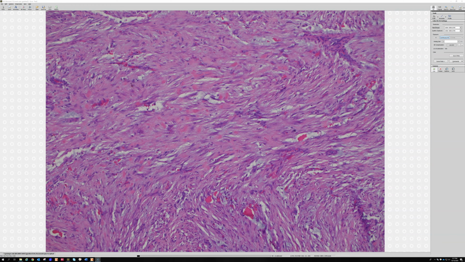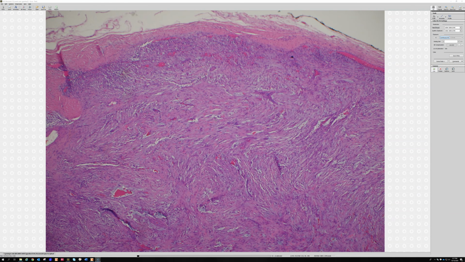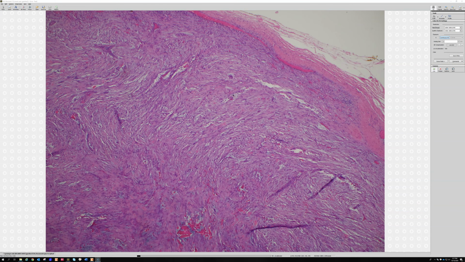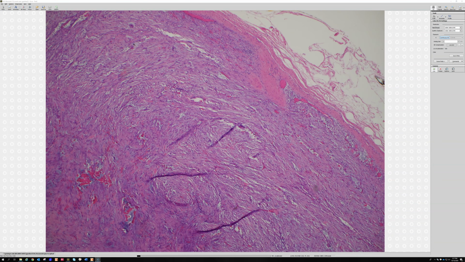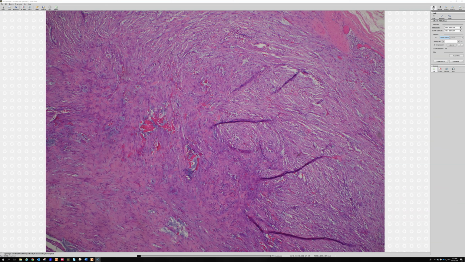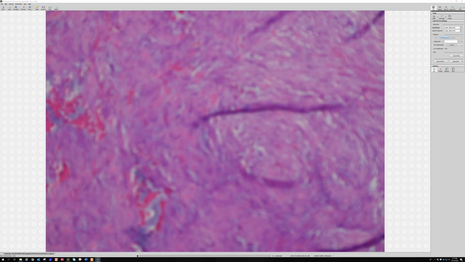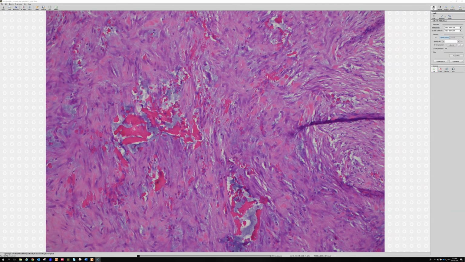If it doesn't go away or it does persist, they can do more surgery. But I don't feel like a complete excision with negative margins is indicated. I think you don't have to do that. So that's just my personal view. I'm not trying to tell anyone what they have to do, but that's the way I think of it and how I advise my clinical colleagues who are treating patients.